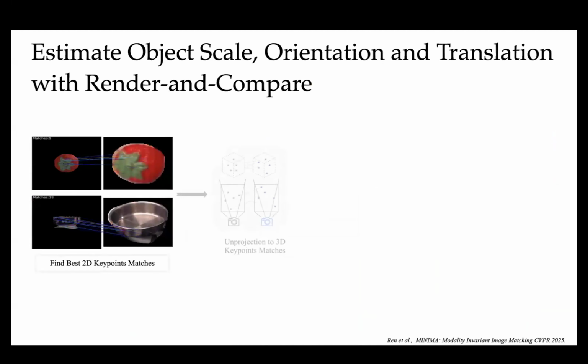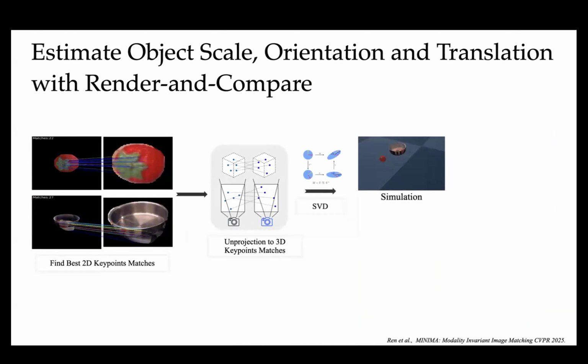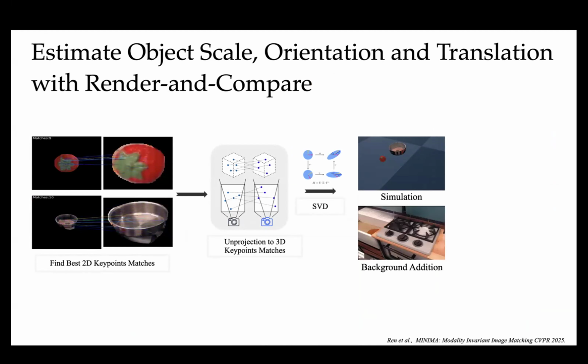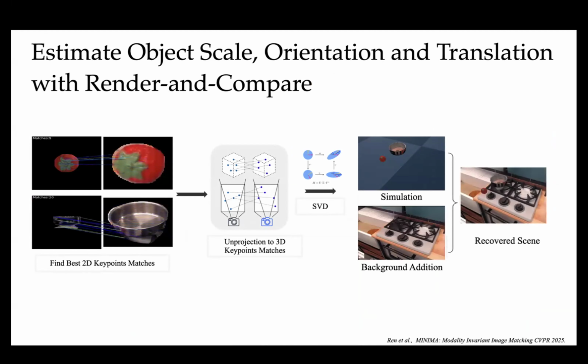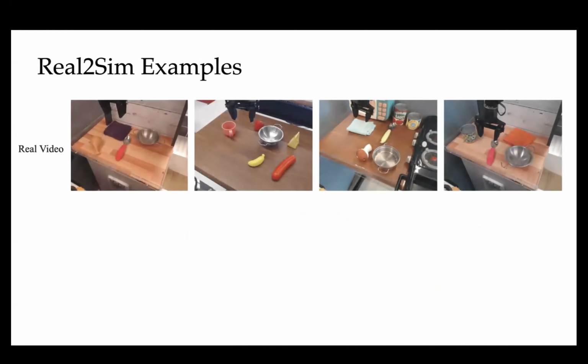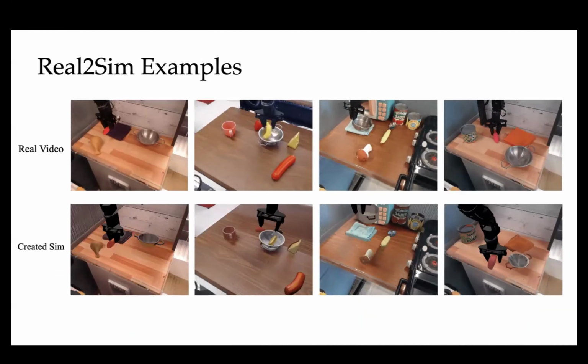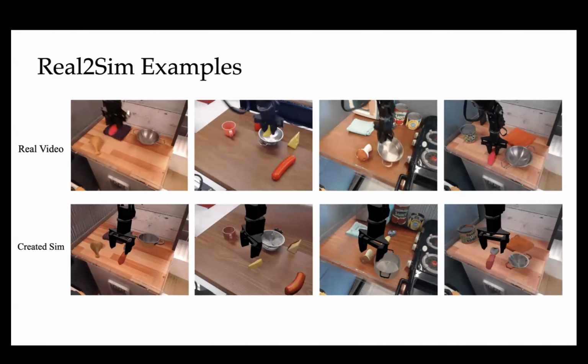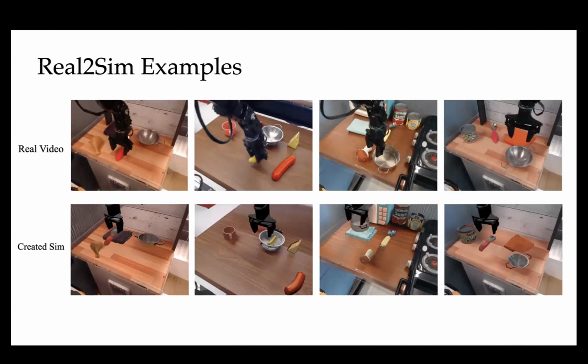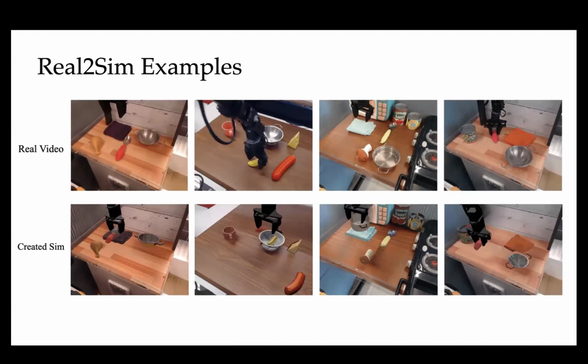Now, we have our objects in 3D. Unfortunately, when they're reconstructed from image to mesh, they don't have the right orientation. So you need to estimate that orientation. You need to rotate them the right way that is in the image. And then you superimpose them. And here is the corresponding simulation that you get. The camera is placed correctly, and the objects are there, and they have physics. And this all happens in the Genesis physics engine. And here are some examples of this. So now you deploy the policies, all right? And that's what they do. They pick up the object, they put it in the right place, and so on.